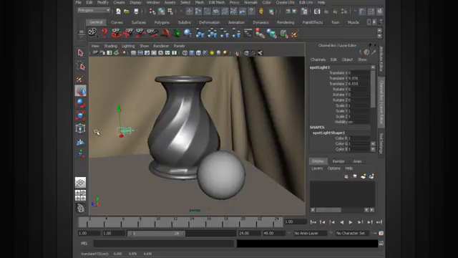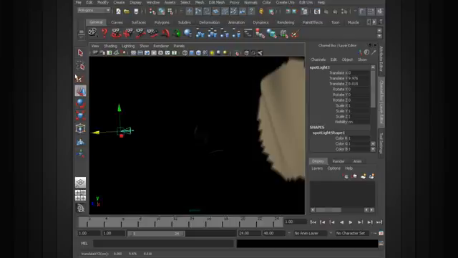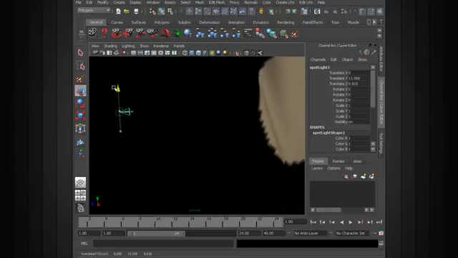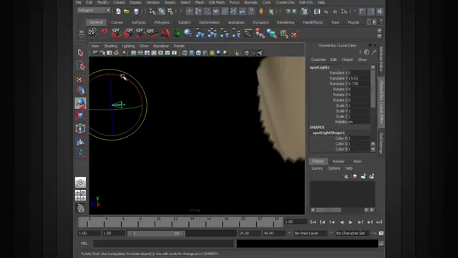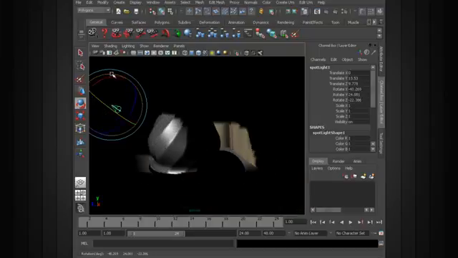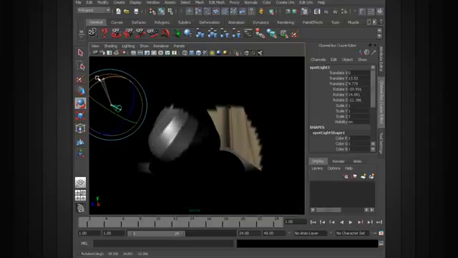If we come in and actually grab this, we can see this light itself. Now, what if we actually wanted to see the light from this light source here in our viewport? Well, we can do that by using a keyboard shortcut, and that is going to be the 7 key on our keyboard. So if I press 7 on my keyboard, now we can see in a little bit more interactive manner just what this light is going to look like. So with this spotlight, now we can grab that, switch to our rotate tool and rotate that around, and you can see we can aim this spotlight in a much more controlled way.